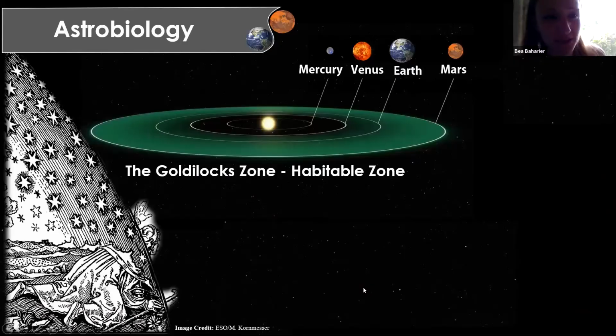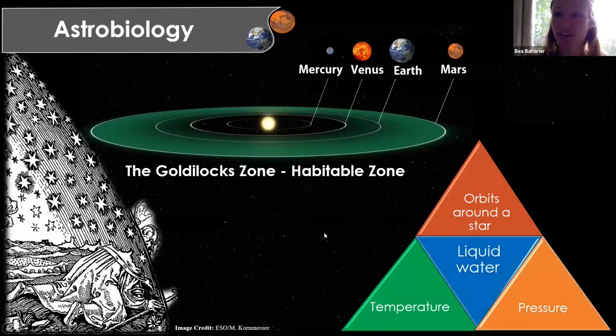So my research is in astrobiology, and if you take a broader look at astrobiology, it's more about looking towards the stars and looking for a planet that's not too far and not too close to its star. This is called the habitable zone, the Goldilocks zone, where a planet orbits the star not too far, not too close. It has the right temperatures and pressures to create liquid water. However, this is not always the case, because Mars is on the outskirts of the habitable zone, but Earth has life, while on the surface of Mars we don't see the same type of life.